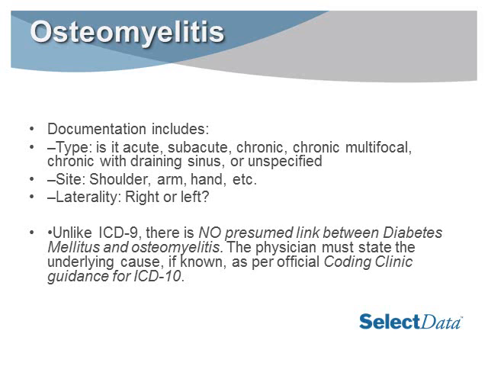The physician now must state the underlying cause if known, as per official Coding Clinic guidance for ICD-10. We no longer have that assumed causal relationship between those two conditions, and you must ask the physician what the underlying cause of the osteomyelitis is. And so if he would state it's bacteria, do we need to know the type of bacteria? Yes, if it's bacterial, we would need to find out the organism that was involved and code that as well. Okay.